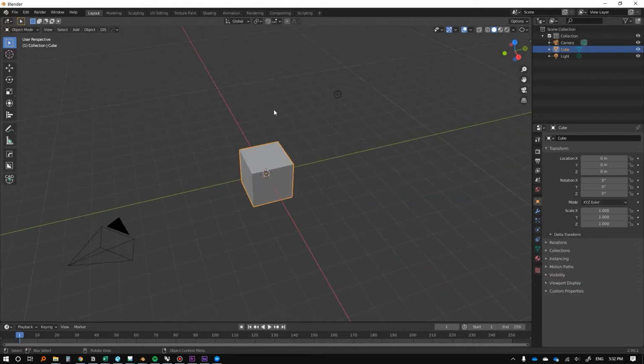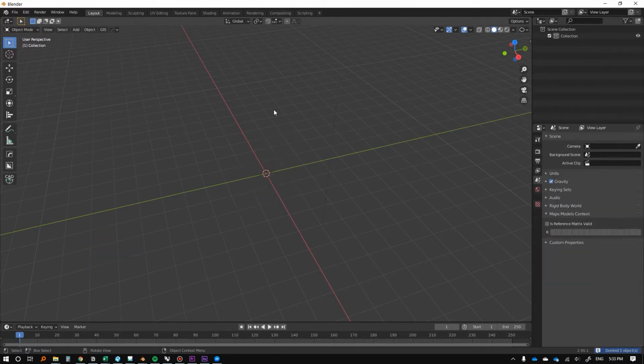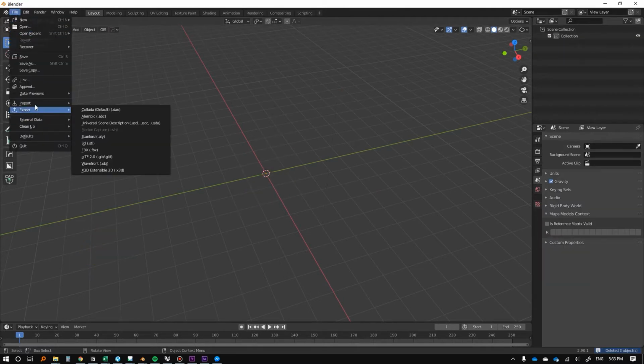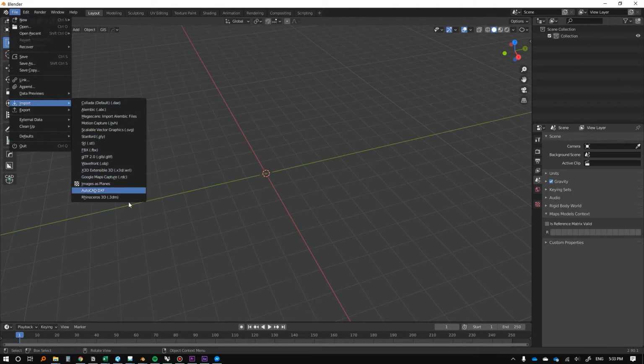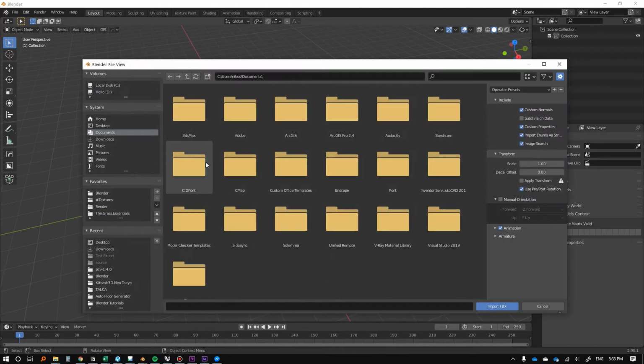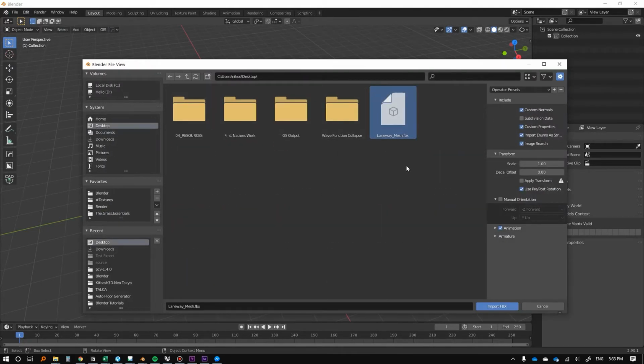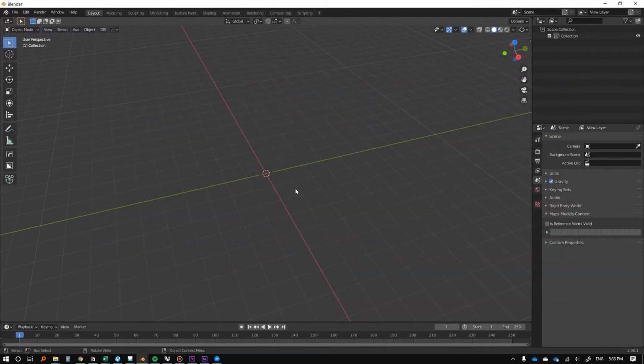So here's Blender. If you don't know Blender, there's tons of 1 minute videos that'll explain the process that I'm trying to do, but you can probably just follow along. I'm gonna press A to select everything, press delete to delete everything. I'm gonna go to file, import, and then FBX. I saved to the desktop, so it's right here, Laneway Mesh FBX. The settings here are probably fine by default. We might realize now, it says Y is up, so let's see if that's the correct orientation, because that was the orientation I suspected was in Agisoft. So this thing's just loading right now.